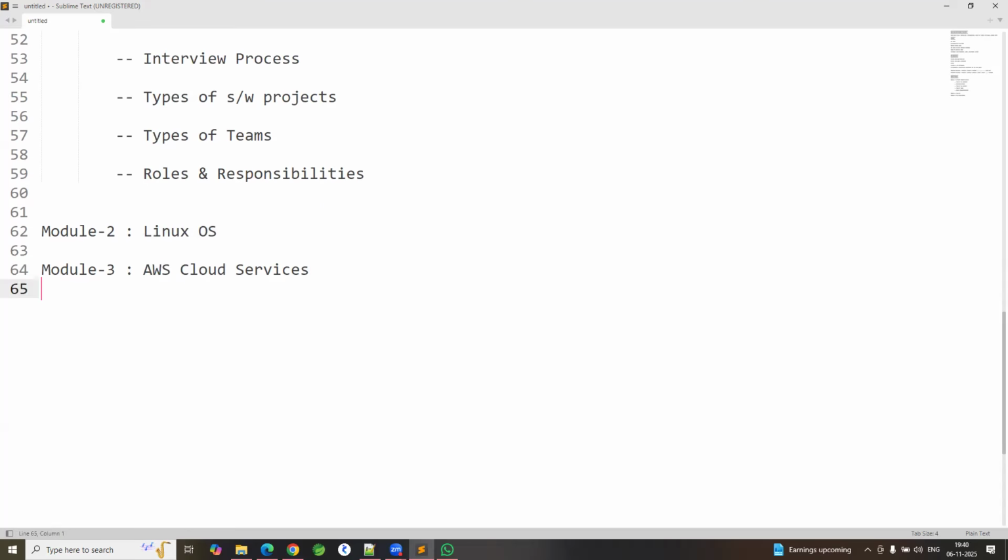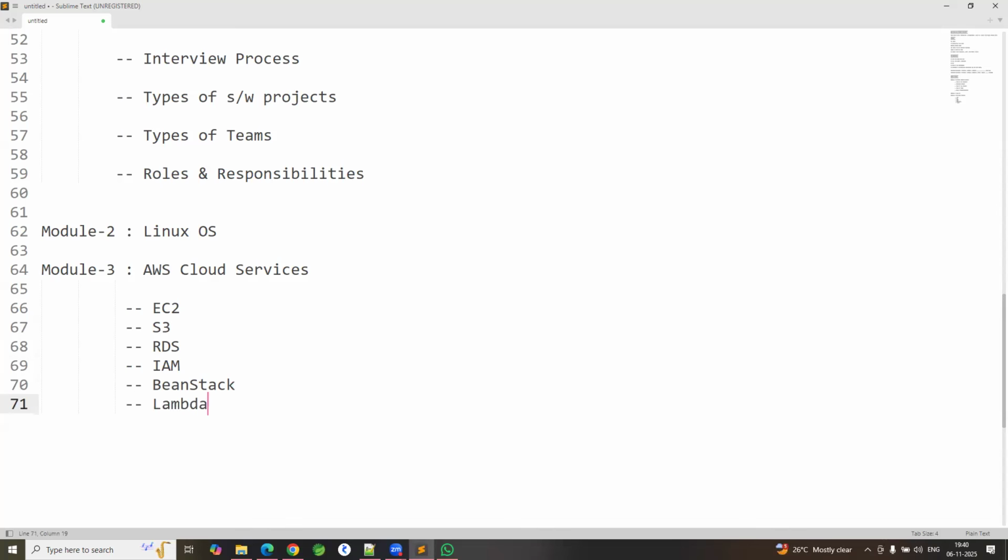So what AWS services are we going to learn? We are going to learn the EC2 service to create virtual machines. We will learn the S3 service for storage. We will discuss the RDS service to set up the database in the cloud. We will discuss the IAM service for user management in the cloud. We will discuss Beanstalk for web application deployment in AWS.